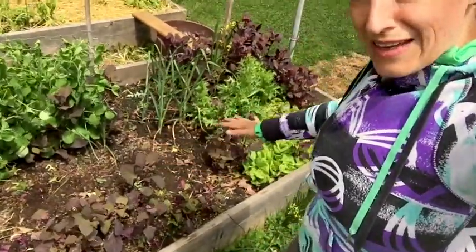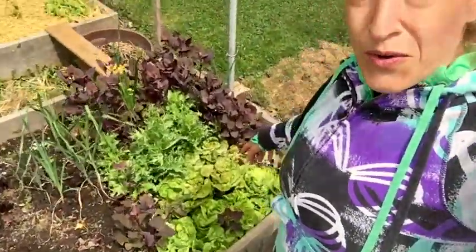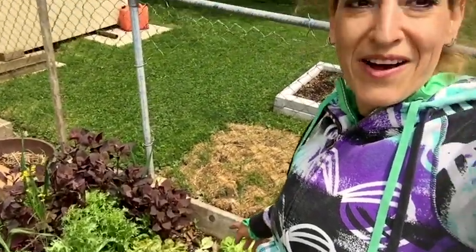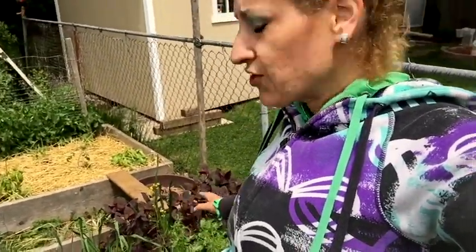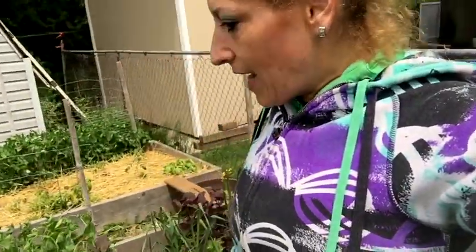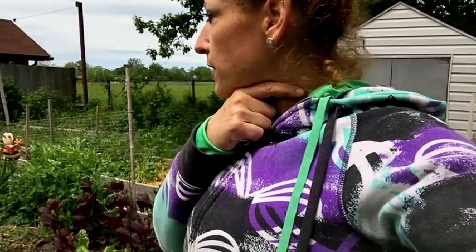Alright, so all of that has just been removed. And as you can see, it's freeing up a lot of space here. These are my winter plantings of lettuce, and they're ready to come out. All of this stuff, it's time to switch it over to the next flush of lettuces, and pull these out and plant new stuff for summer. I believe I'm going to be putting squash in there. I still have squashes and zucchini left to plant, still have some cucumbers and a few other things, and then the heat-loving stuff such as the okra and eggplant and peppers.